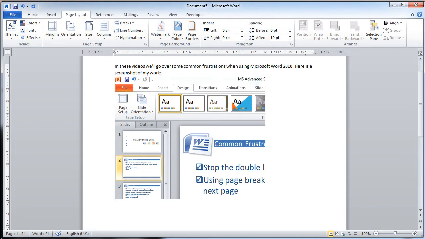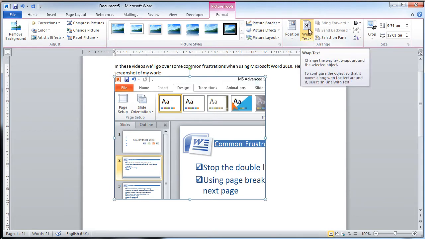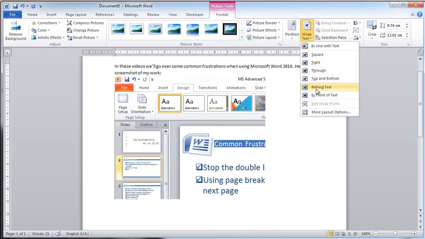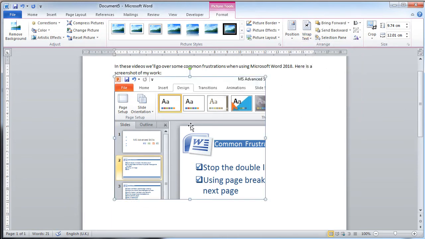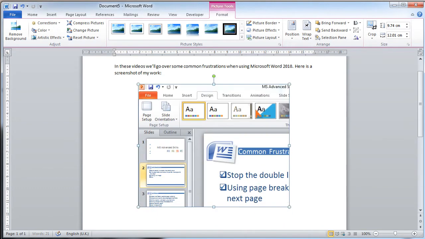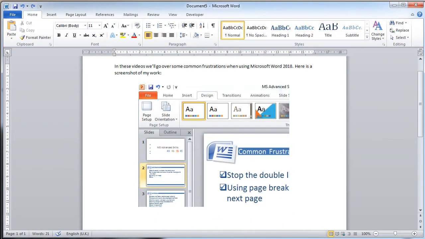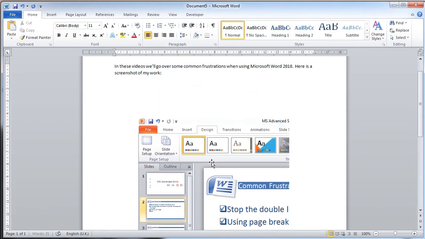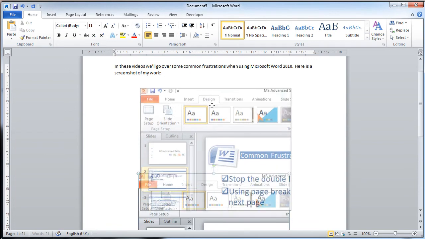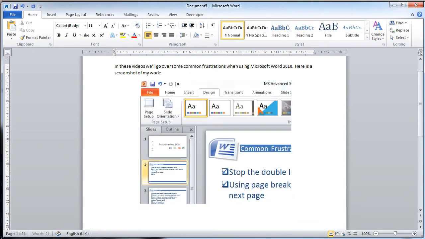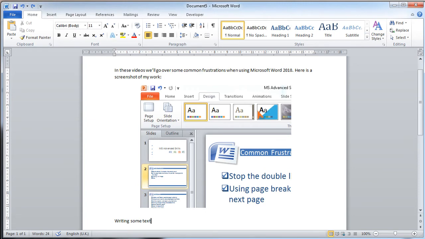Like I said, the students panic and don't know what to do because they can't write underneath the picture. So they tend to click on the picture, go to the formatting tab, and play around with the wrap text option, which I hate. I think most of them choose something like behind text or in front of text. If they put it in front of text, they can then move it. Now I can move it, and my cursor appears here, so if I keep pressing enter and move my picture up like that, and then keep pressing enter, I can start writing some text underneath the picture, and everything seems okay.